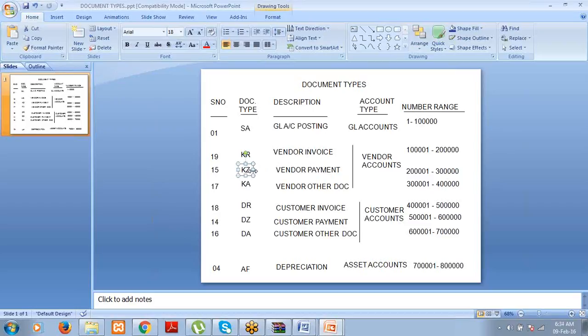But the number ranges for the document types are defined at a company code level. Means they are specific and available to that company code only. Means in all the three company codes, document type is SA, same. But in A company code, for the document type SA, number range 1 to 1 lakh is enough. But in B company code, we require 1 to 3 lakhs because B company code is bigger than A company code. Then again, in C company code, we require 1 to 5 lakhs because C company code is bigger than A and B. So even though the document type SA is same in all the three company codes, the number ranges for the document types can be different from company code to company code, right? That's why the number ranges are defined at company code level and the document types are defined at client level. I hope it is clear to everybody.